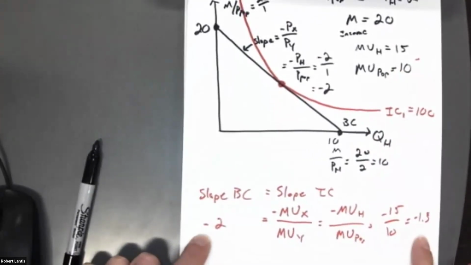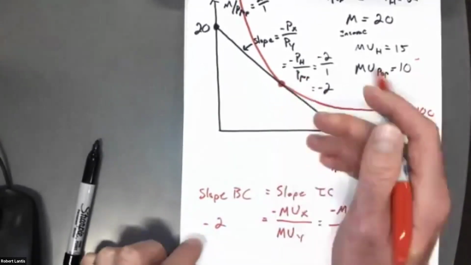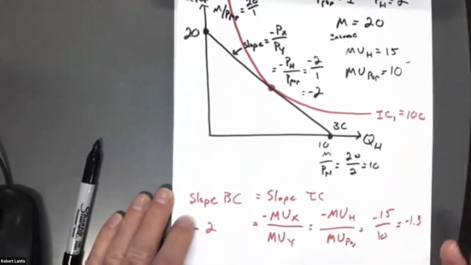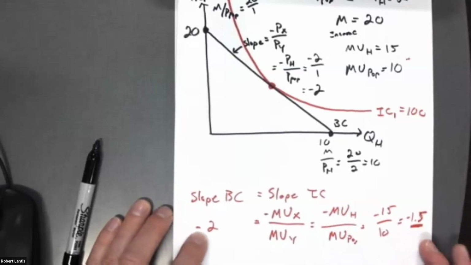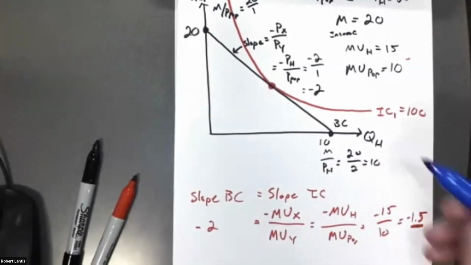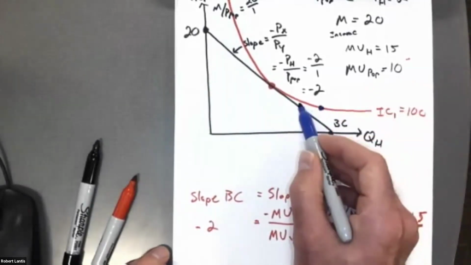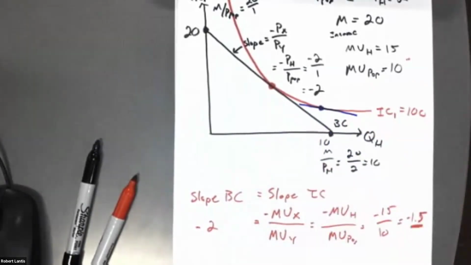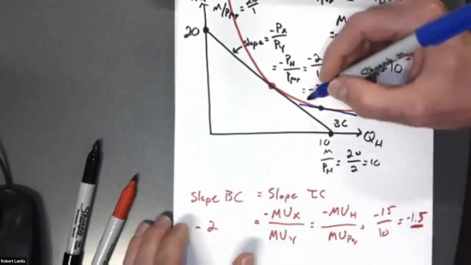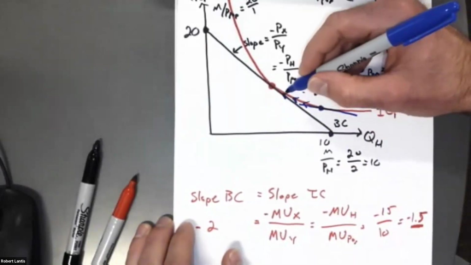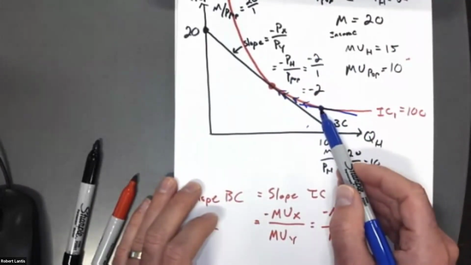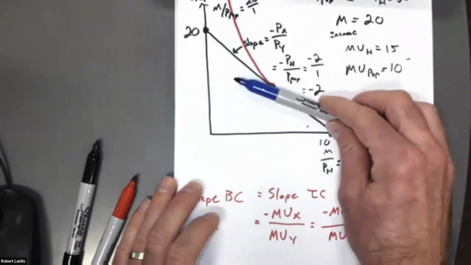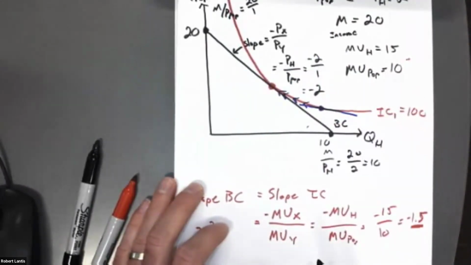Okay, these aren't the same, okay? So we know that we're not at this point. What point are we at, right? Well, we're actually at a point where the slope of the indifference curve is flatter, right? It's a smaller negative value. So we know that we're somewhere over here, right? Where that slope is flatter than the slope of the budget constraint, okay? So what should I do? Well, I should try to move to that consumer optimum because I can't afford this point, right? In fact, if the slope of the indifference curve is here, I must be on a lower indifference curve, okay?